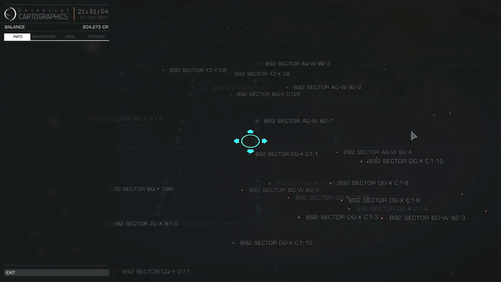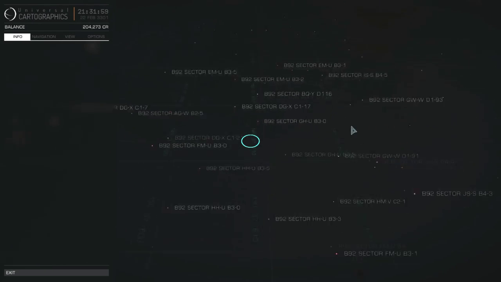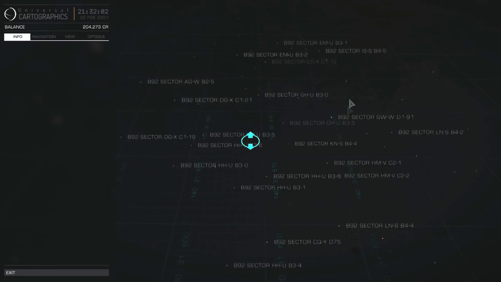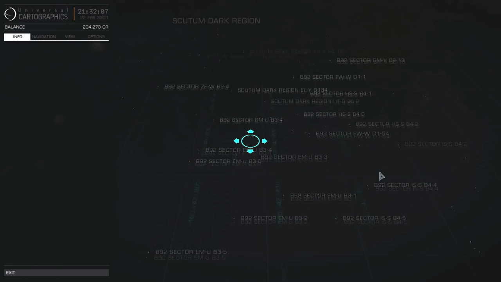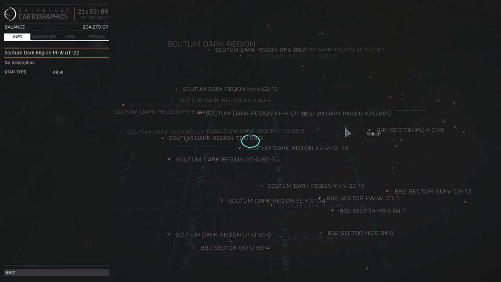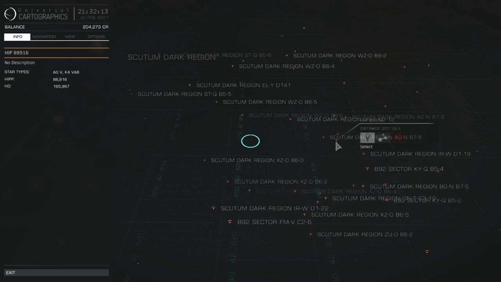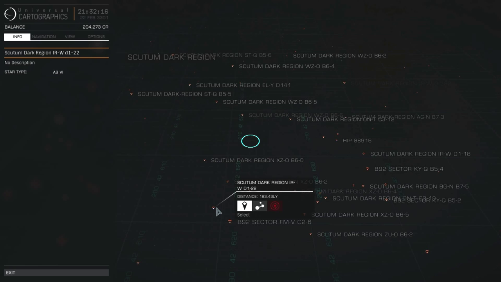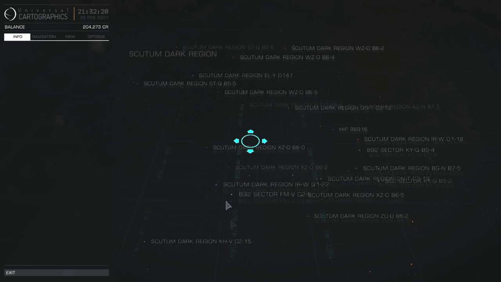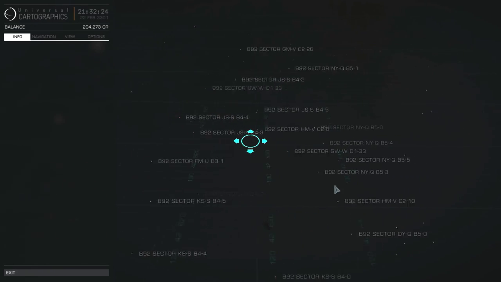Somewhat like that. Let's find a B-type star, heck. If we're gonna fail to be the first people to discover something, let's just get credits for a really special star. It's an A9. A9 is pretty good. And I like the Scutum Dark region. That sounds... But we're going like more than 100 light years in this direction. That's not right.